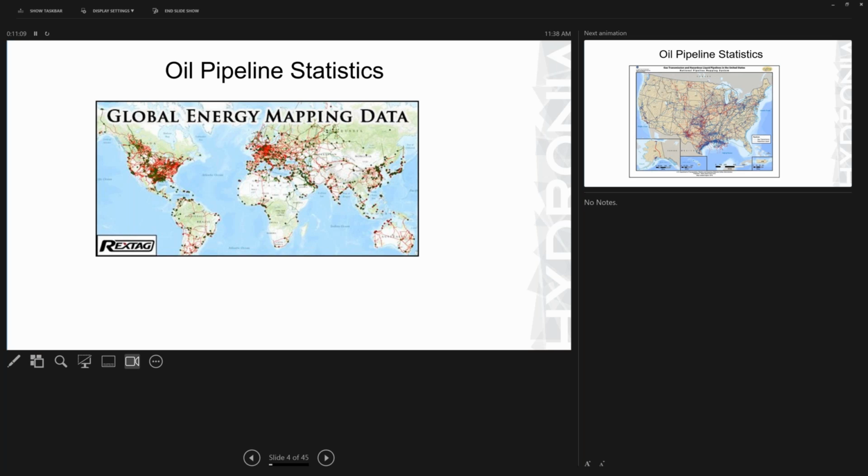And I think by using tools like the one I'm sharing with you today, we are contributing to minimizing the impact that the potential failure of these pipelines can cause on the environment in general. So this is what you see of pipelines worldwide.